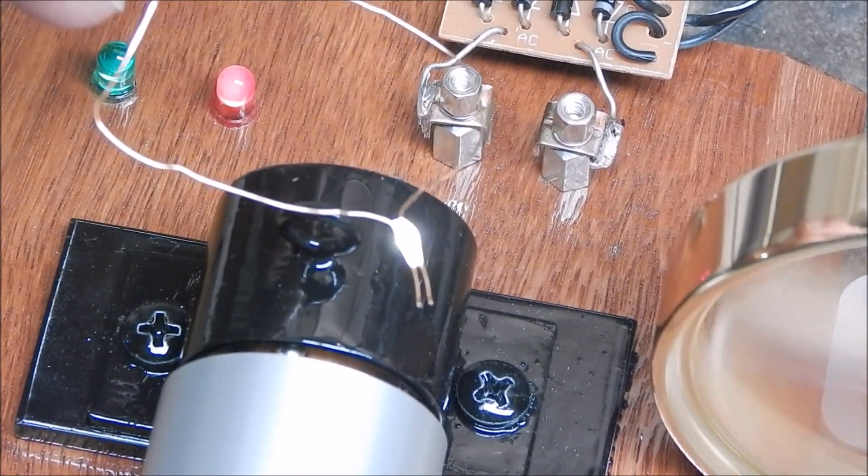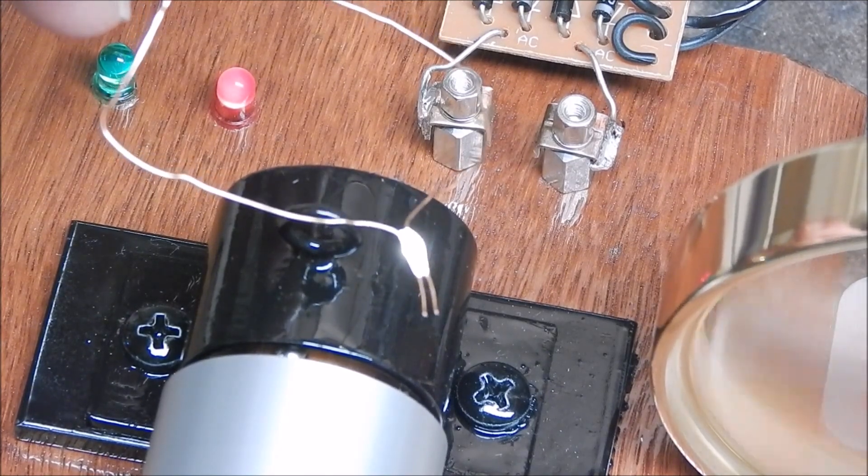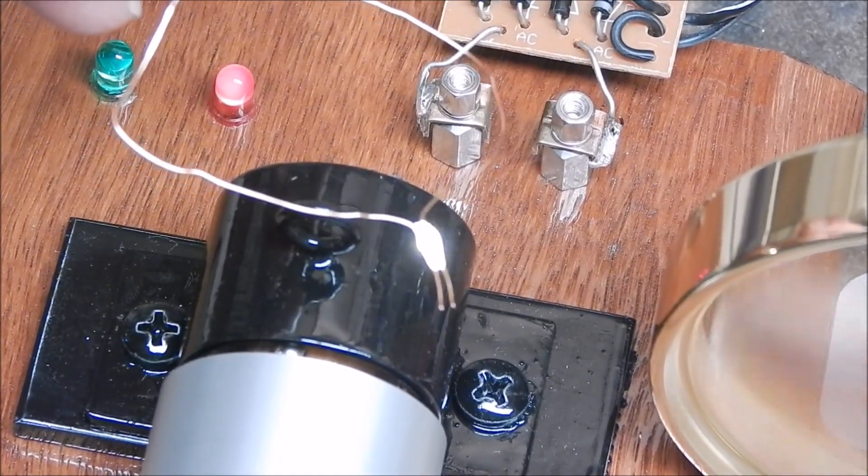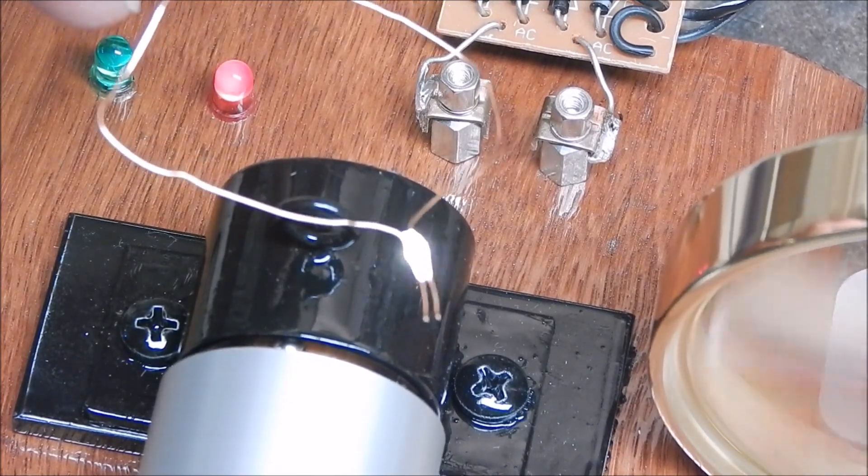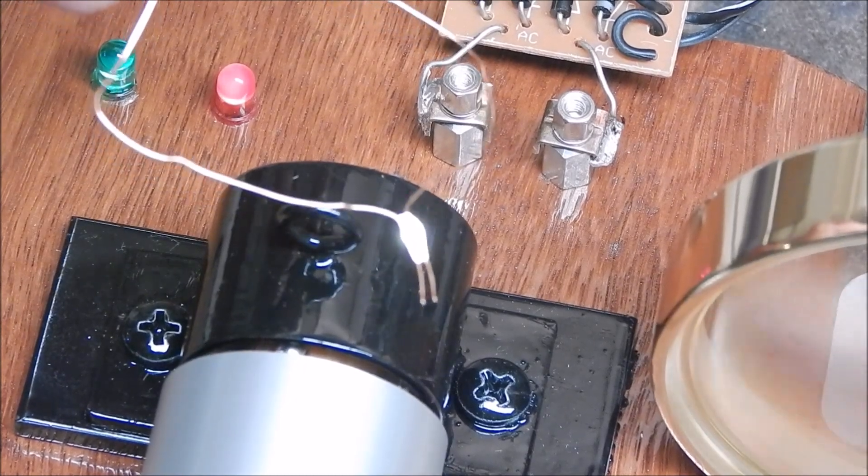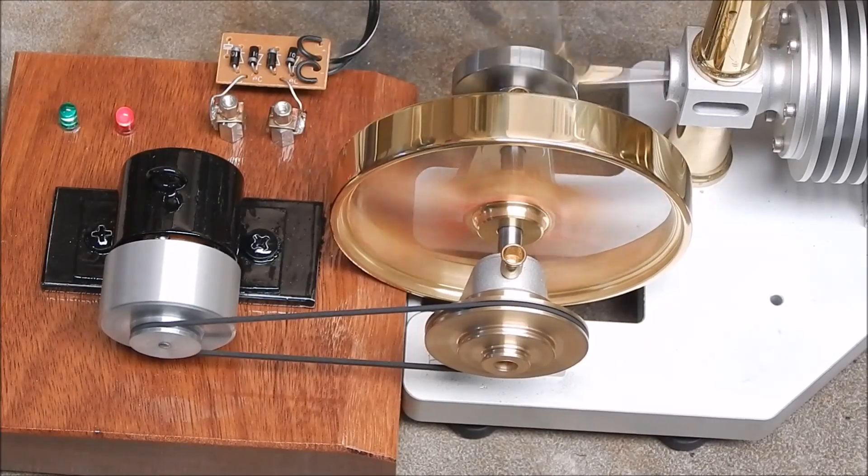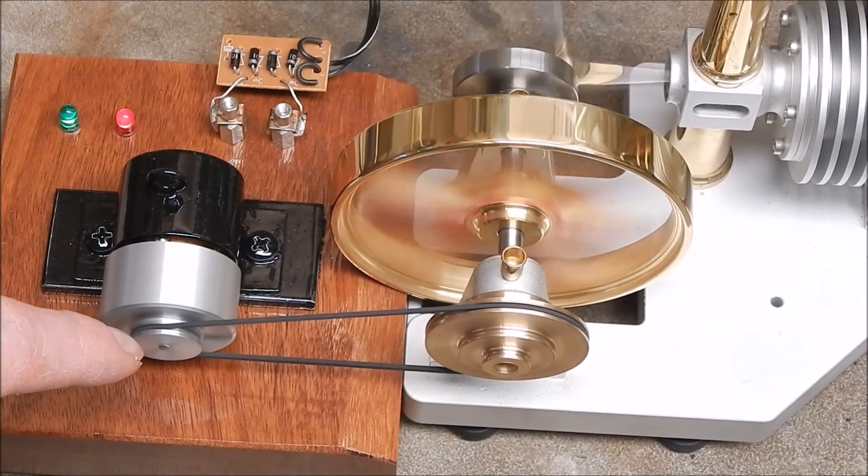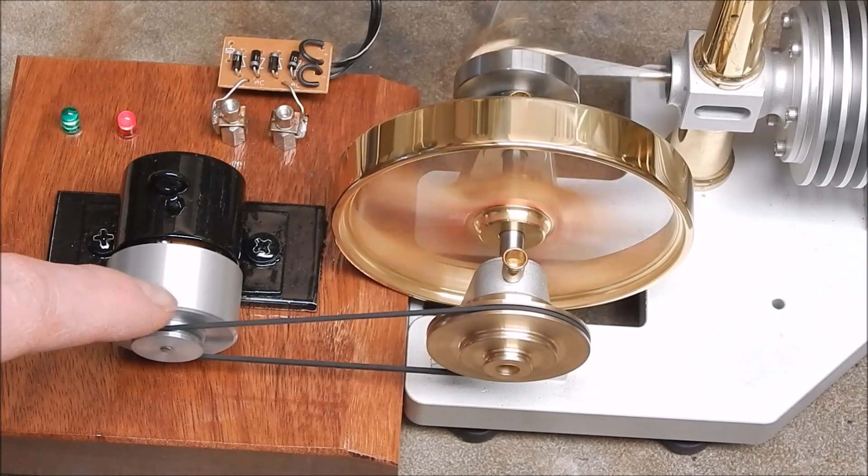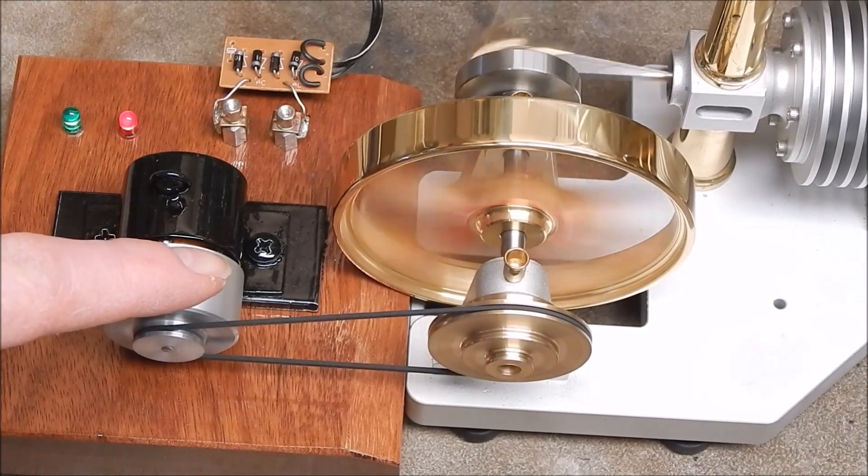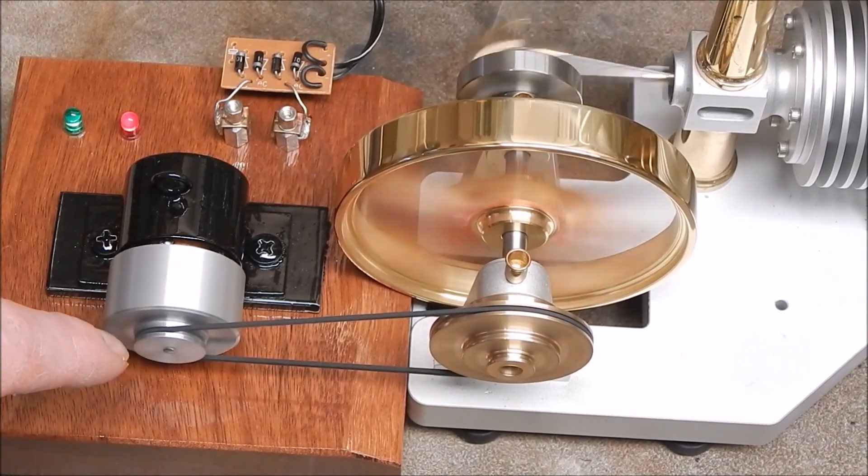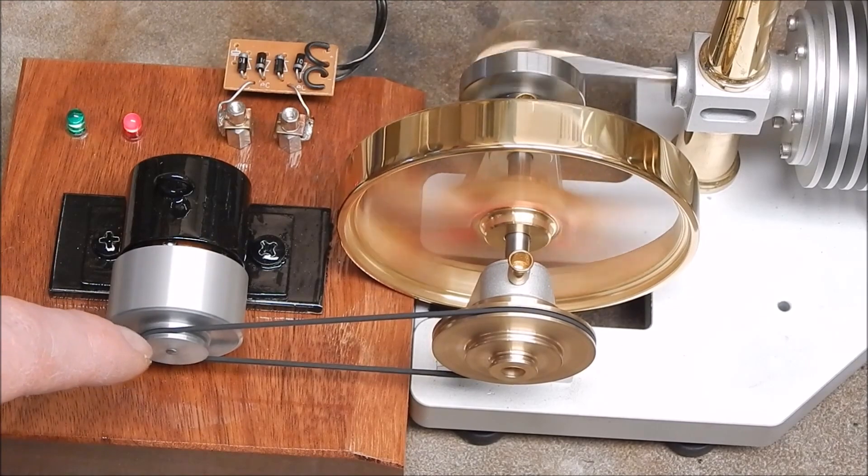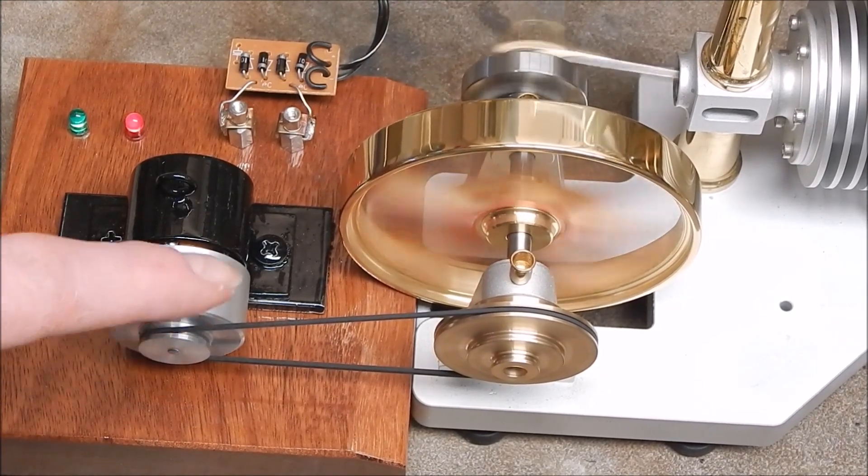And you know, those power packs, those low voltage milliamp ones, I've thrown out heaps of them over the years because they've never been any bloody good. I didn't think about the fact that they've got a little rectifier in them that is eminently suitable for this sort of work. I did initially think of turning down the diameter of the pulley on the generator to try and get more speed out of it, but I think the Stirling engine's pretty well maxed out. It's doing it okay. It would probably get it up a little bit faster, but it's putting a load on it, and I think it might be a bit of a cat chasing the tail situation. So I'd leave it like that.